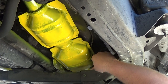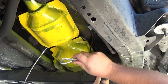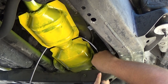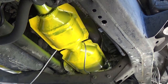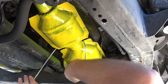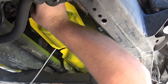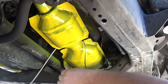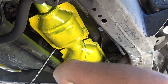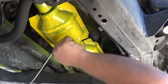Here's what we've got — the looped end, which already comes pre-looped. We're going to throw this over the hardware. Now that we have the hardware in place, I'm just going to take the cable and wrap it up as much as I want. This is going to deter anybody — it's going to make it really hard to take these cats. I'm going to wrap it here on the front, wrap around the back, just wrap it as much as I can. If you make it hard for them, they're most likely to move on to a vehicle that's much easier.